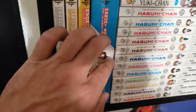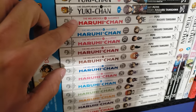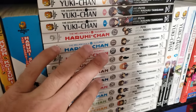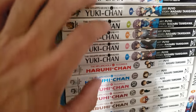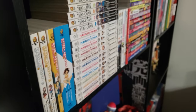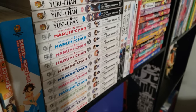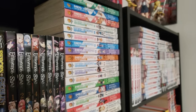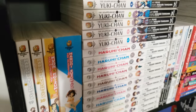And then we have a bunch of different spinoffs. We have volume 12 here of The Melancholy of Suzumiya Haruhi-chan, which is like a 4-koma chibi style. And then we have The Disappearance of Nagato Yuki-chan, volumes 1 to 10. This whole thing I picked up online — I know nothing of this series, but I've heard that the anime is beloved. So I am going to read this, and if I don't like it, I'll go ahead and sell it off. It got its claim to fame through the light novel, so we'll see how the manga adaptations do.